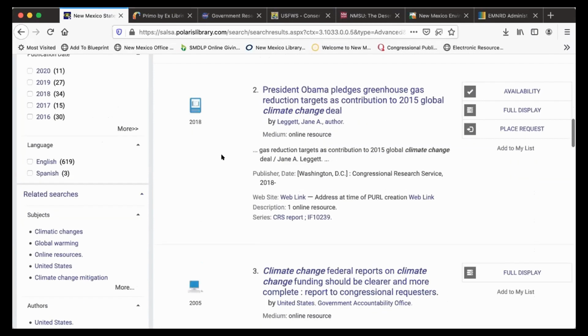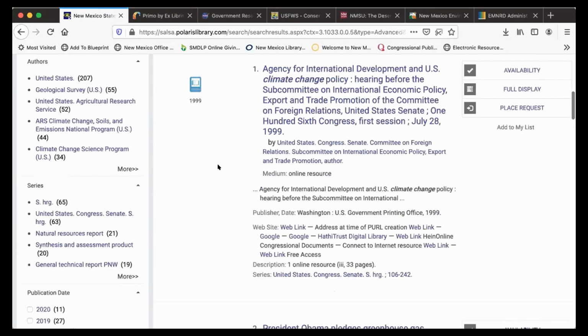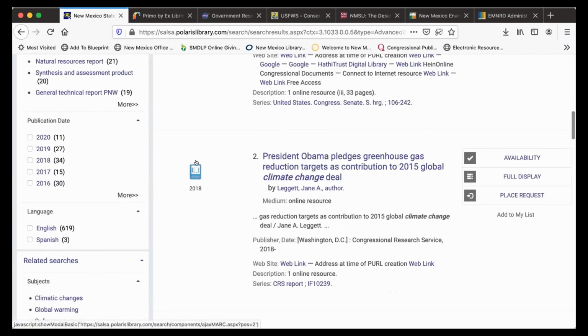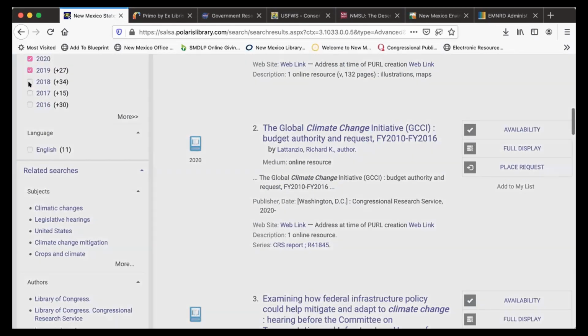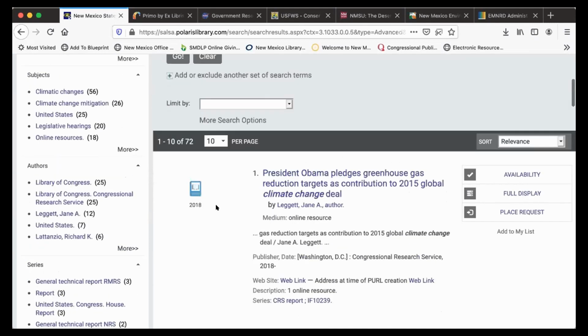I wanted to then say, like, we have something from 1999 here. If you want to filter for a certain time period, you can do that, or you select your facets. So like you have years to choose from, and you can see next to each year how many items are associated with that year. So you can filter down certainly till you get only the most recent of things.